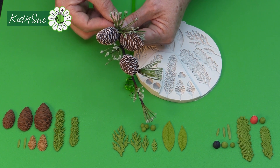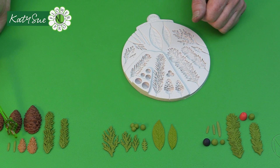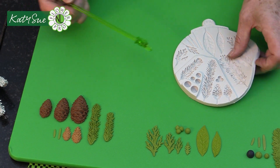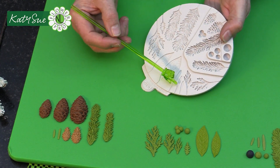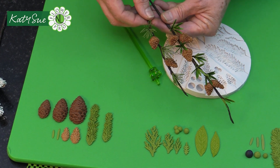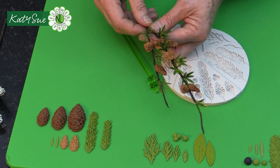I'll show different techniques for finishing the pine cones, like a whitewash effect. In the second part of this first video, I'll be using the little larch cones — these are for hemlock or larch — and I'll show you how to make the little leaves using the small and medium needle mold. You can see here the larch, and I also have a second alternative method using floral tape to make hemlock or larch. That will all be in the first video.